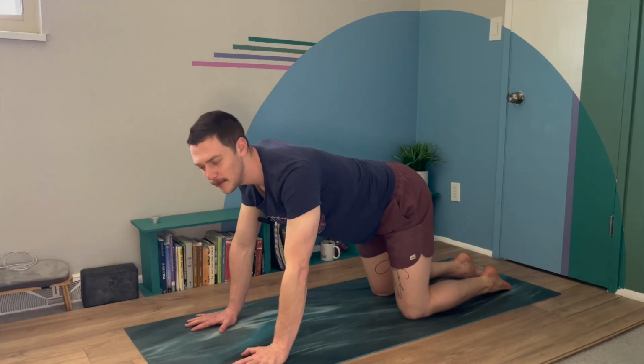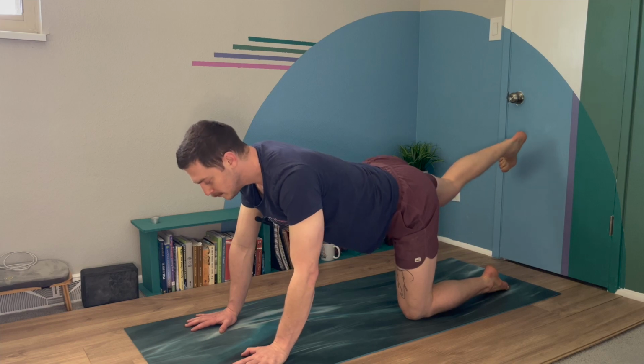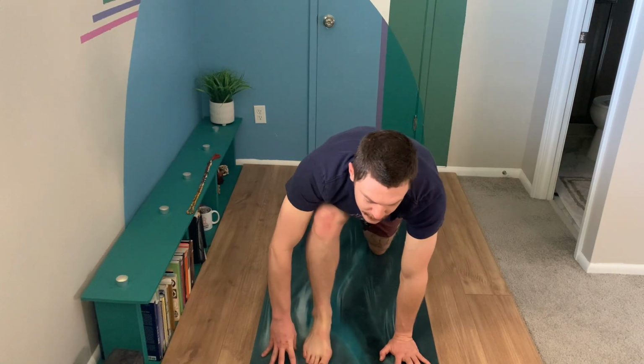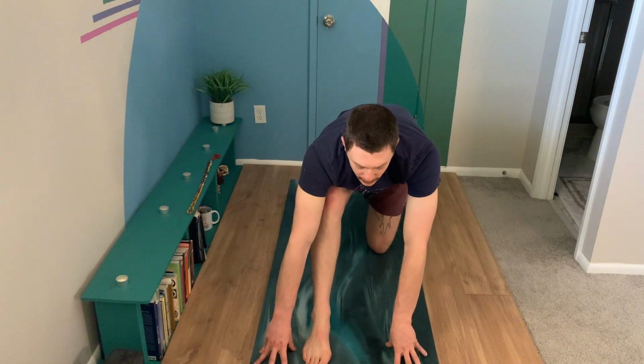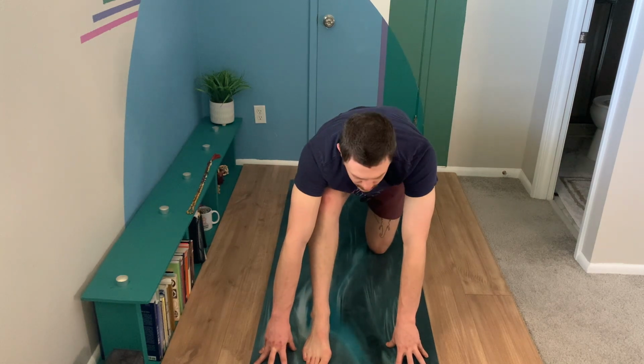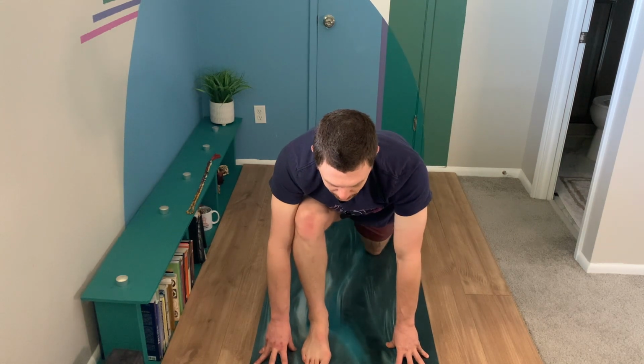Inhale, send your right heel back behind you. And this time, right foot comes between your palms, low lunge, Anjaneyasana. And find this pose again, rock back and forth, center your hips, see if you can square them toward the front edge of your mat. And on every breath in, grow long and tall. And when you exhale, send your hips forward and down. One more breath to find this pose.